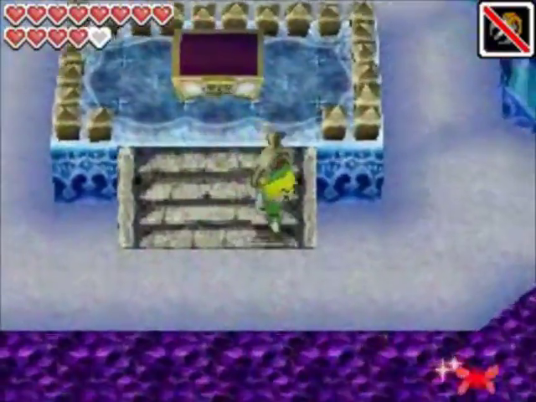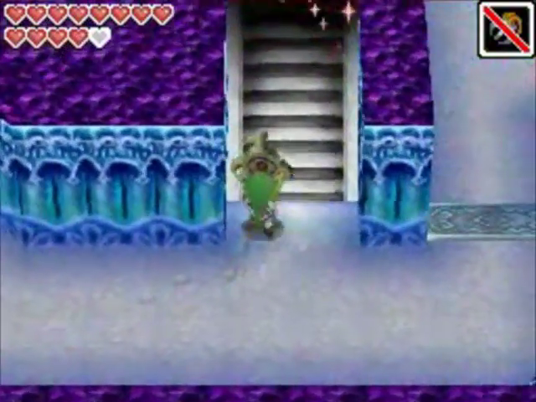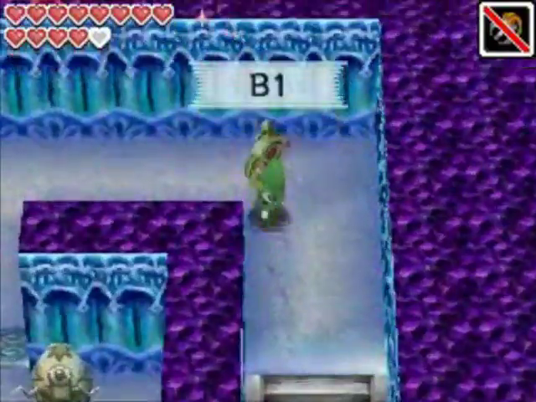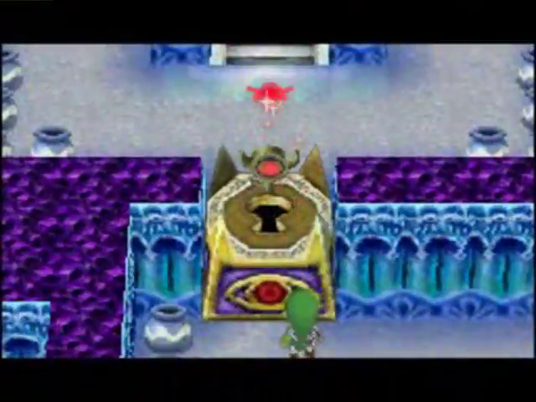Kind of spoil what was in the treasure chest there. Didn't mean to do that, but pretty sure it was pretty obvious, I think. But just head back up the stairs, and the boss room is right over here.